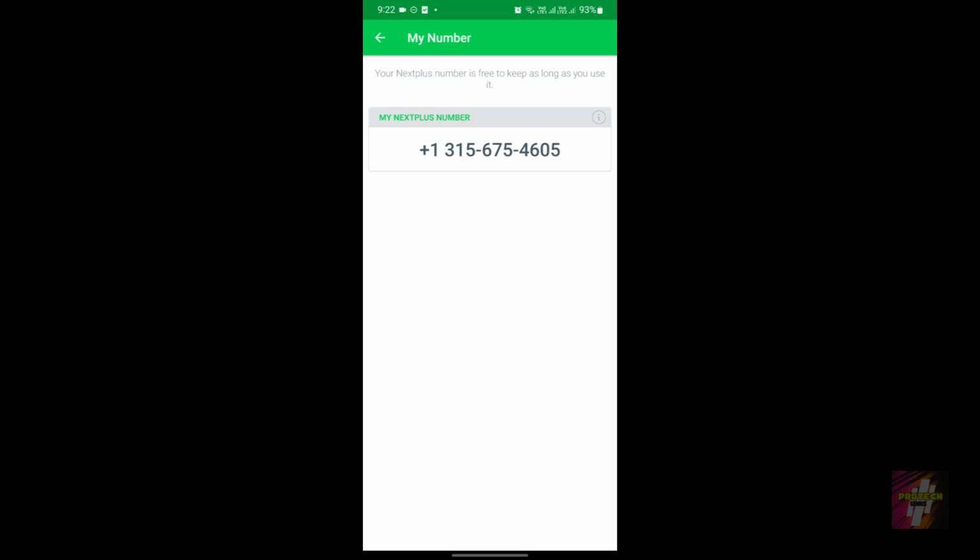So guys, if the Textplus application is not working for you, then consider using this one and try. And then if it's not working too, then try the rest of the applications. But if you are focusing on unlimited calls within the US and Canada, that is, if you are focusing on cold calling, then the best alternative is going to be the Textno application.